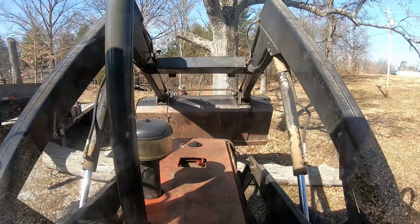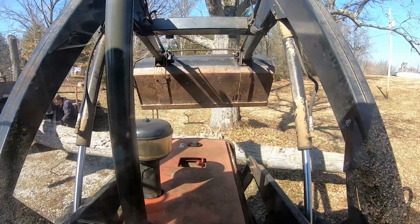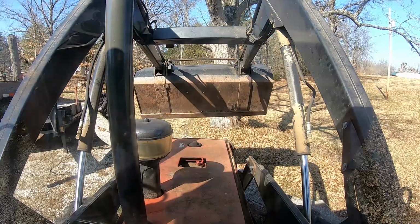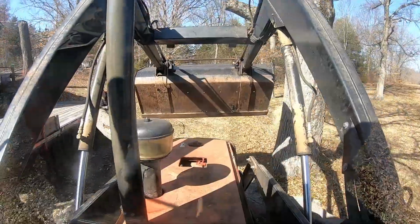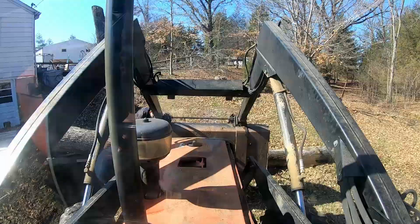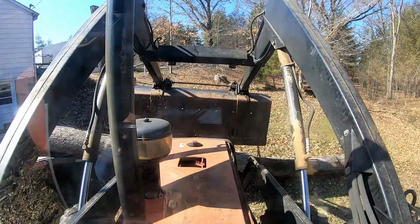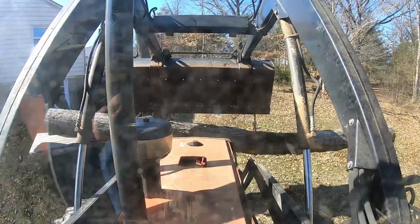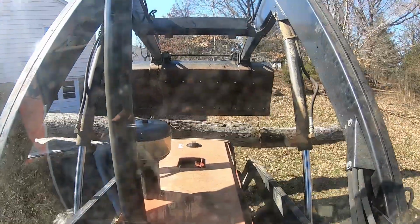So during this time frame, the only other things that I did to it were I fixed up the mangled steps on the left side of the tractor. I unbolted those, and I managed to weld up some new ones that actually turned out pretty nice. The exhaust was beat up pretty bad. Apparently he got it hung up in some trees. I ended up cutting it off and installed a flapper on it to keep the rain out.